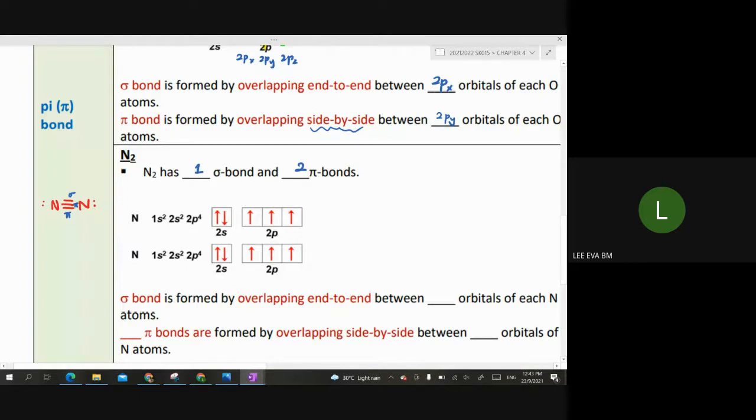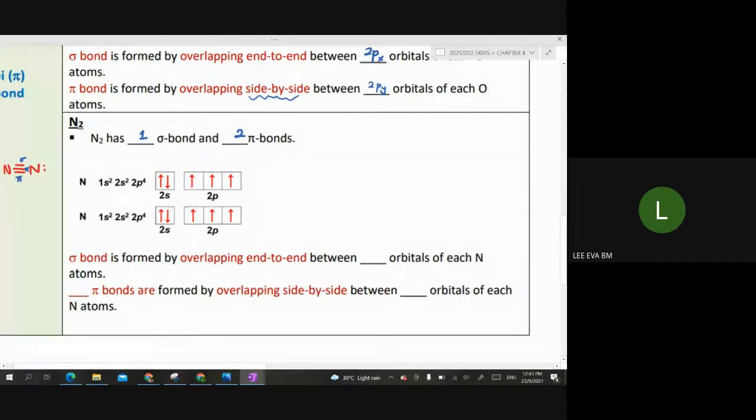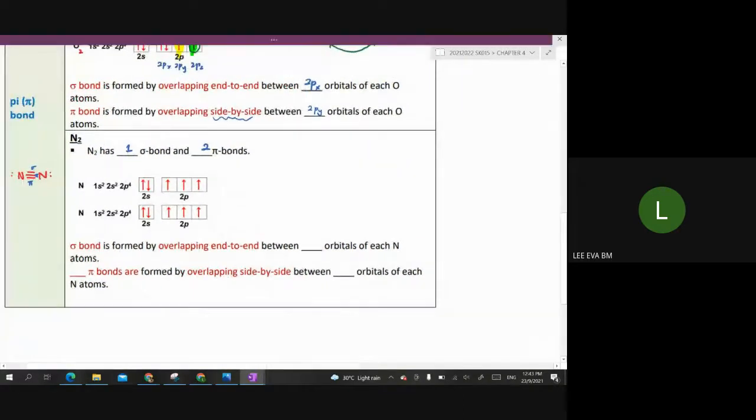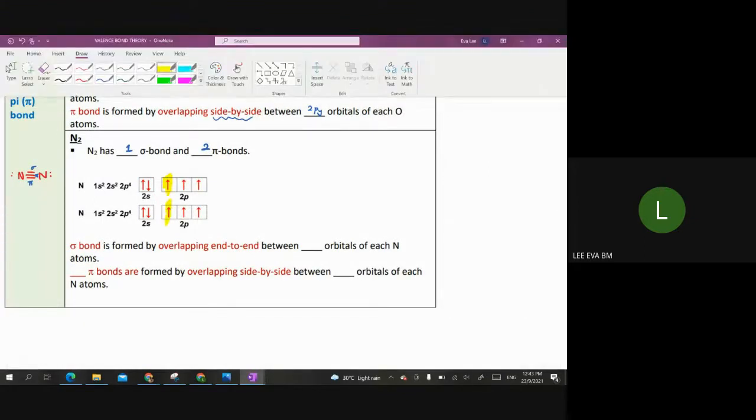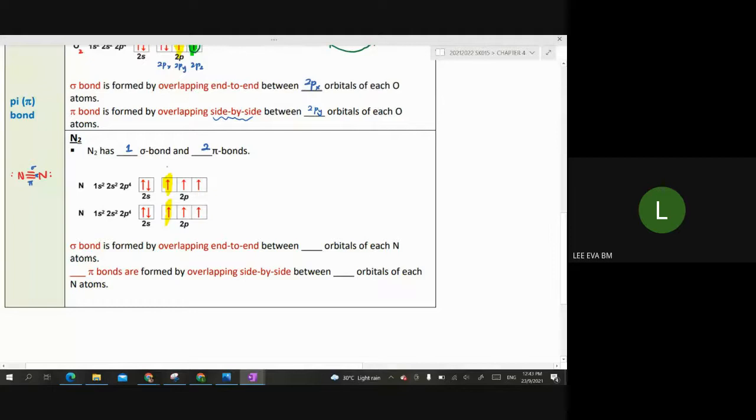Madam. Yes. So basically speaking, the first bond is always going to be the sigma bond. Yes. And the rest would be pi. Yes, if you get extra, there will be a pi. Alright. Okay, so we go back to the electronic configuration. So the first bond is our sigma. Okay, how about the second bond?